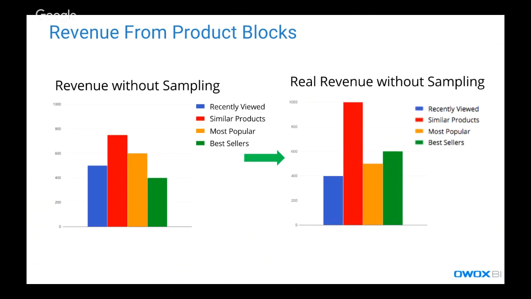So that's the case when you want to overcome sampling, and there are several ways to do it. First, you can build reports for a smaller time frame, so you get less data. Or you can build less complicated reports. Or you can pull data through the API. You can go with a GA360 license, or you can stream your data into BigQuery and get it raw and unsampled there, even if you have a standard GA.